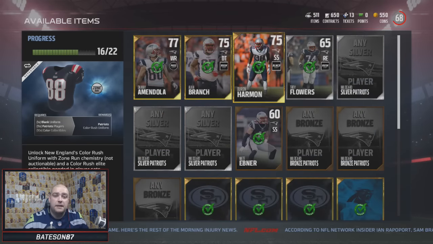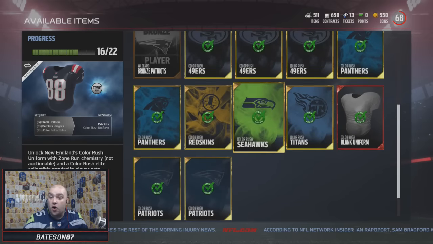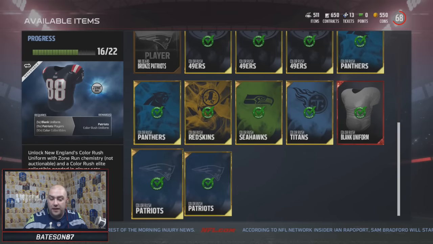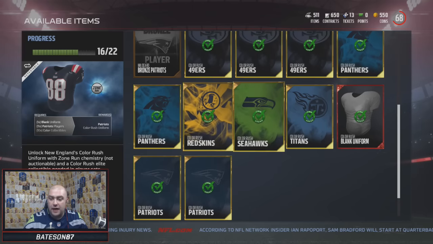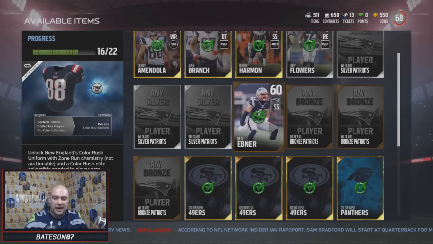Right, guys, so I slightly misjudged what I was doing. I've actually got no coins. I thought I had a lot of coins. I went and bought the extra Colour Rush Patriots collectible I needed. But I need to go and sell some stuff to complete it. But I'm not going to bore you guys sitting around. But you get the picture anyway.